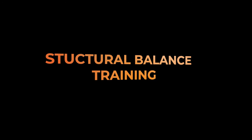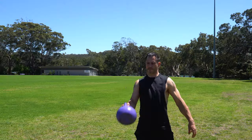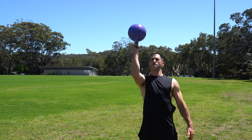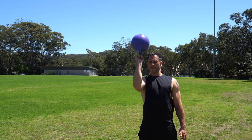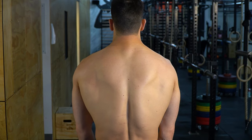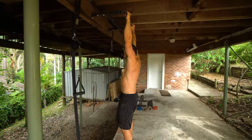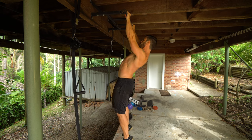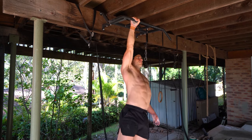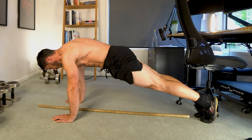Structural balance training. In addition to focusing on antagonistic muscle groups, the UMS emphasizes structural balance. After primary strength exercises for horizontal push and pull patterns, you incorporate exercises for the rotator cuff and scapular stabilizers, the inner unit of stabilization muscles. Furthermore, we implement the use of both bilateral and unilateral movement patterns to promote limb symmetry, which is extremely important for martial arts and combat sports.